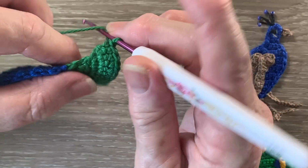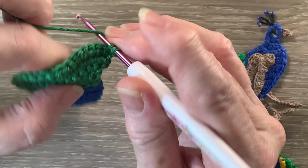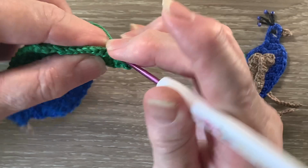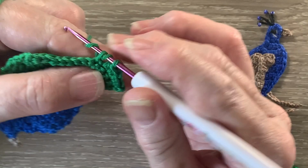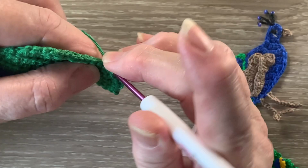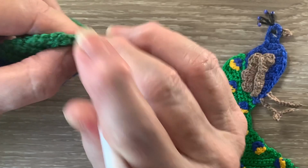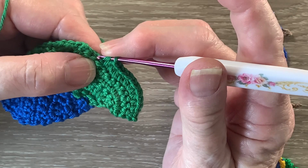For row 6, we start with 1 chain and turn. We work 1 single crochet into each of the first 2 stitches. One half double crochet into each of the next 2 stitches. Two half double crochet into the following stitch. Then one half double crochet into each of the next 5 stitches. And a joined double crochet over our last 3 stitches.